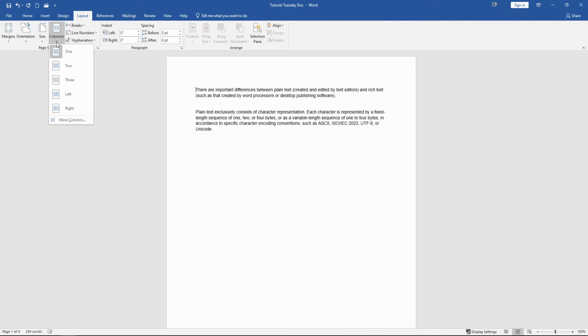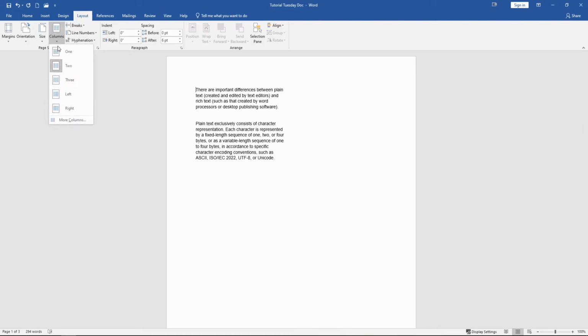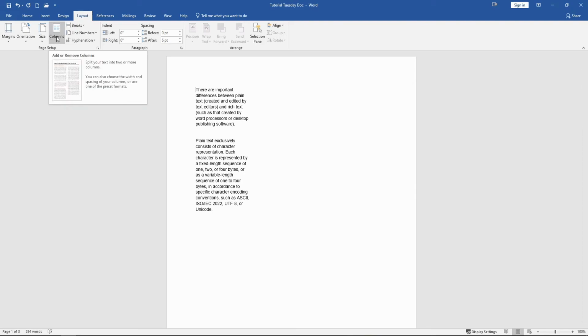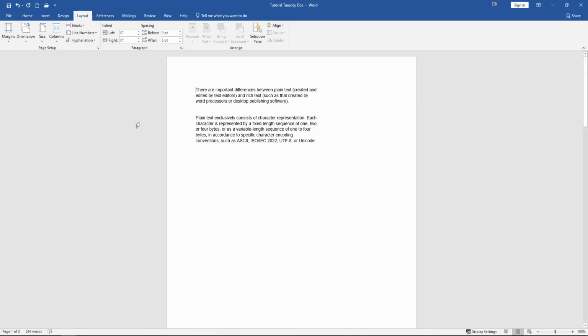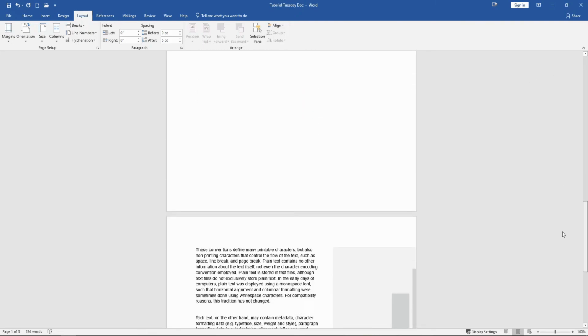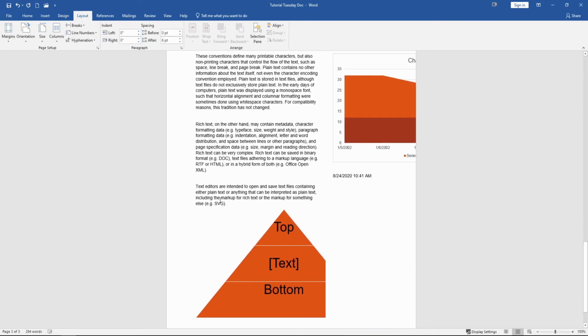Columns will allow you to have as many columns as you'd like. 3 would be more than enough for one piece of paper. And you can choose to have that to go to the left or right side.